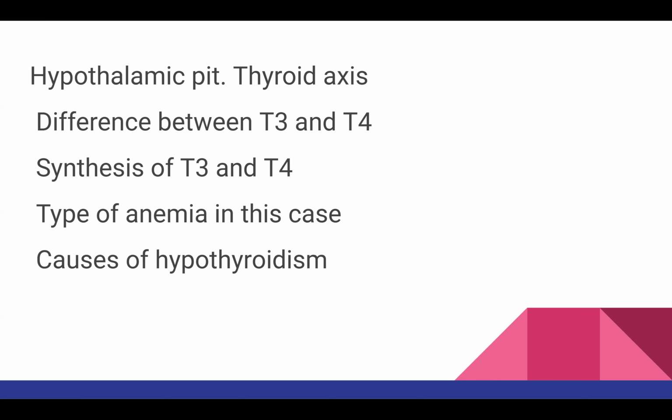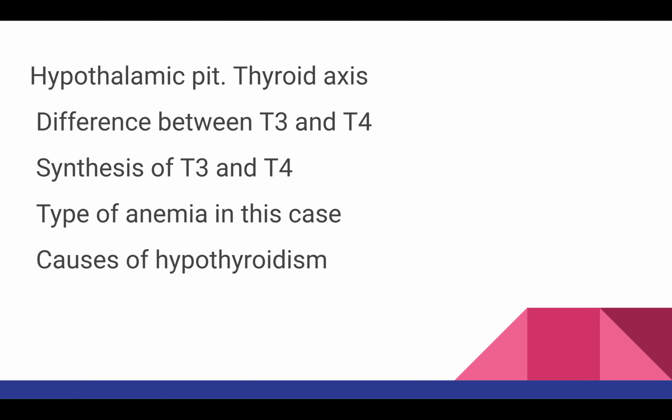Okay. So can you tell me about the steps which are involved in the synthesis of T3 and T4? Yes, sir. The body absorbs the iodide form. Iodide ion enters the follicular cells of the thyroid gland. Then it gets converted into iodine with the help of thyroid peroxidase enzyme. After converting into iodine, it combines with tyrosine to form monoiodotyrosine and diiodotyrosine. Monoiodotyrosine plus diiodotyrosine forms the T3 hormone, and two diiodotyrosine molecules form the T4 hormone.